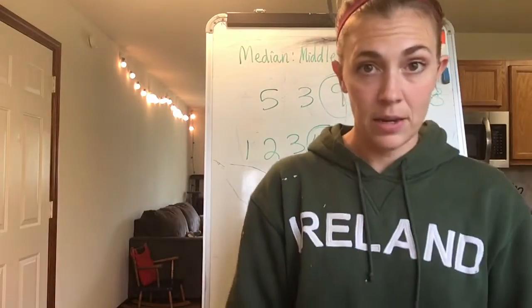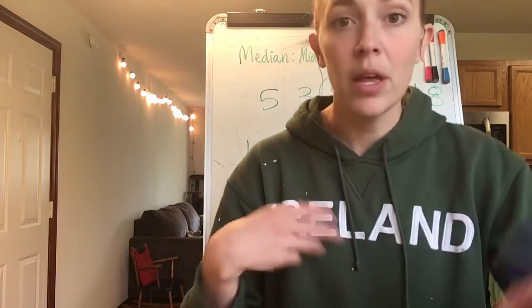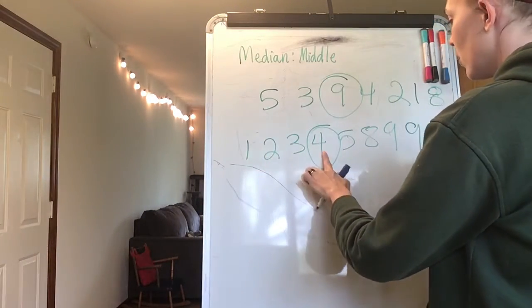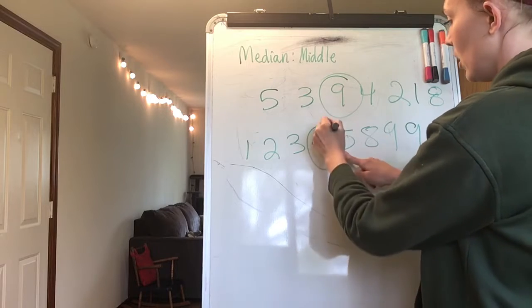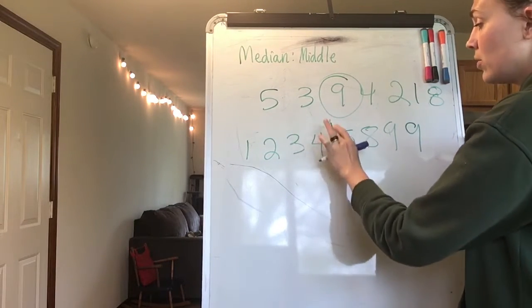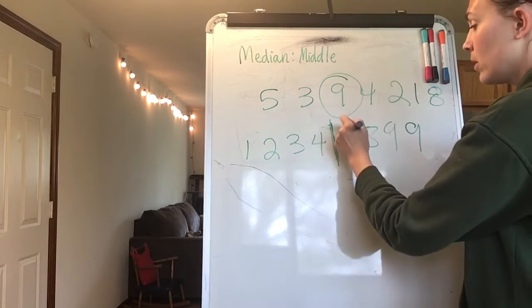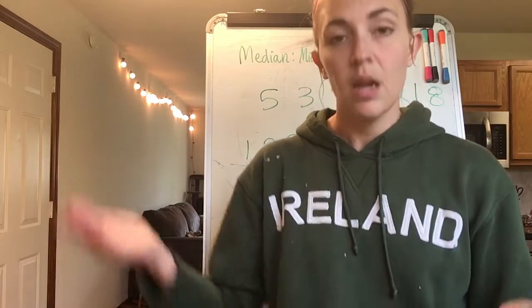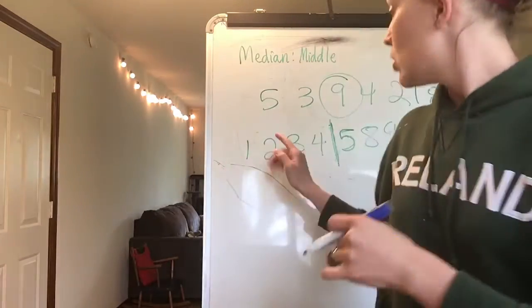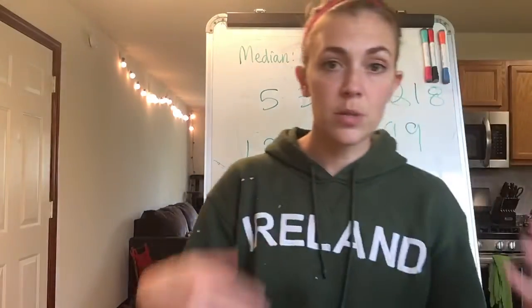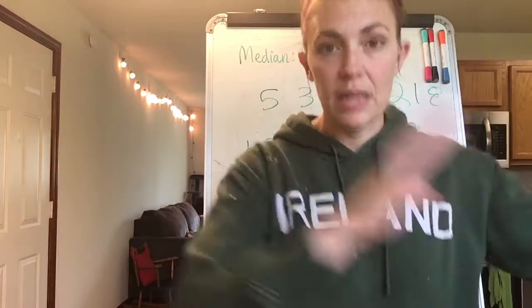Well, where's the median now? Where is the middle now? So I count over, okay, 1, 2, 3, 4, 1, 2, 3, 4. Uh-oh, the median is right in between this 4 and the 5. So did the median change? Yes, it did. The median shifted toward the right because we added more on one side than the other.